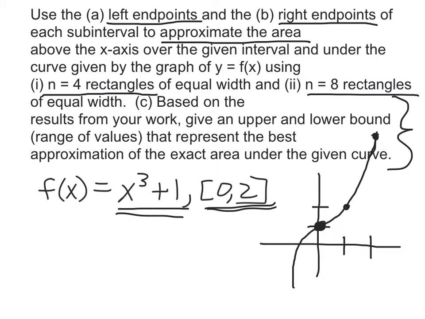And then we're going to estimate this area. Three sides of it are pretty nice to work with, but that fourth side, that top, is curvy, and we're not going to be able to just use rectangles to get the exact value, but we will at least approximate it. First of all, using left endpoints, what does that mean?